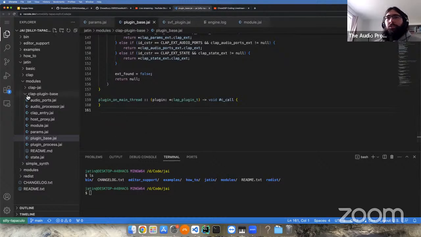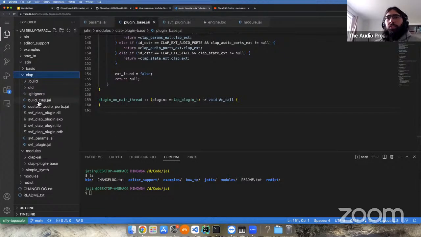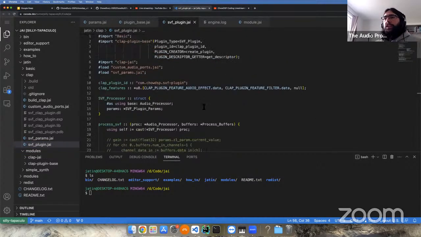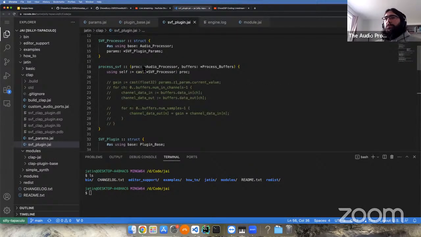Right now I'm just working on a pretty simple filter plugin. This is going to be a state variable filter, and the idea is to make it all in Jai. I've just got a simple audio processing loop that currently is doing nothing, but maybe as we go along today we'll fill that in with some real stuff.